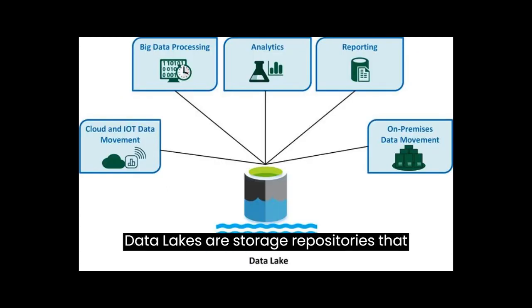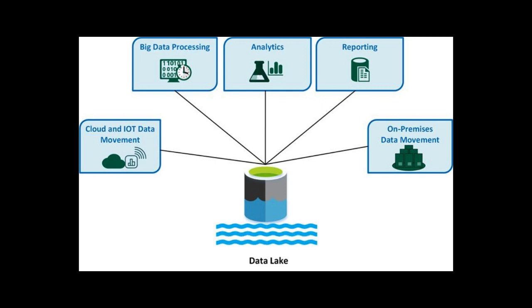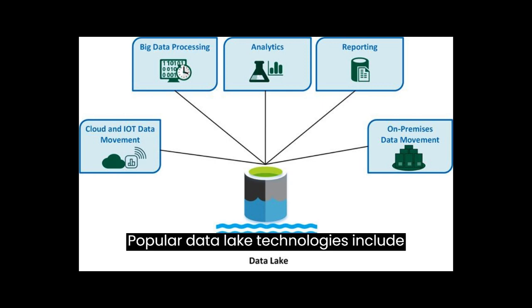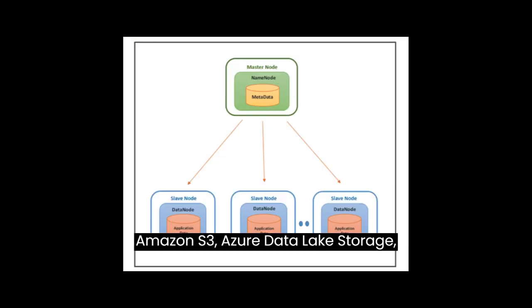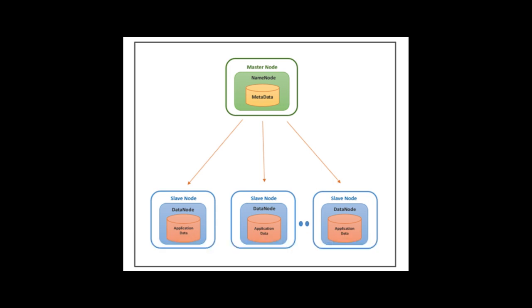Data lakes. Data lakes are storage repositories that can store structured, semi-structured, and unstructured data in its raw form. They are designed for storing vast amounts of data, including data that may not have a predefined schema. Popular data lake technologies include Amazon S3, Azure Data Lake Storage, and Hadoop HDFS.